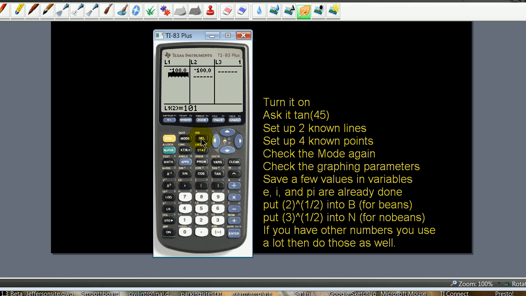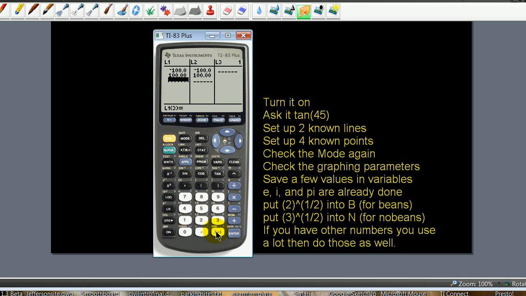Gotta learn how to type better. 100, enter, 100. This is having a hard time. I'm working on a computer. It works better on a calculator. I've got 2 points. Now, 2 diagonal points.